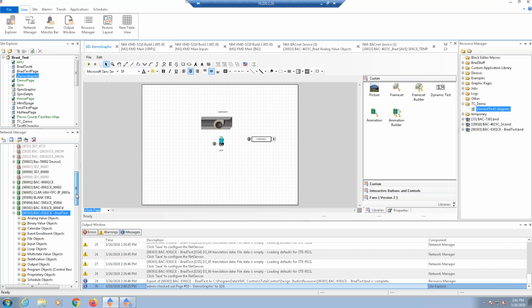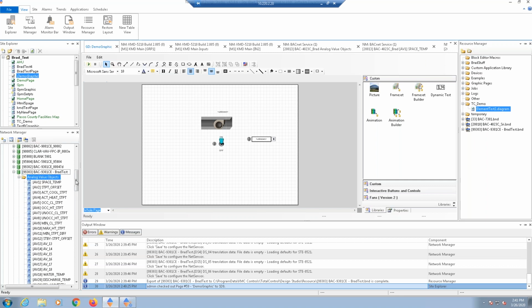So if I come into my controller now and go to my analog values, and I have a test value here, used for AB30, just click and drag and drop it onto the item you want to bind it to. And let's do binary values. Here's a value, drop it onto the switch. Also drop it right onto the fan. Then we'll drop it onto the status too.